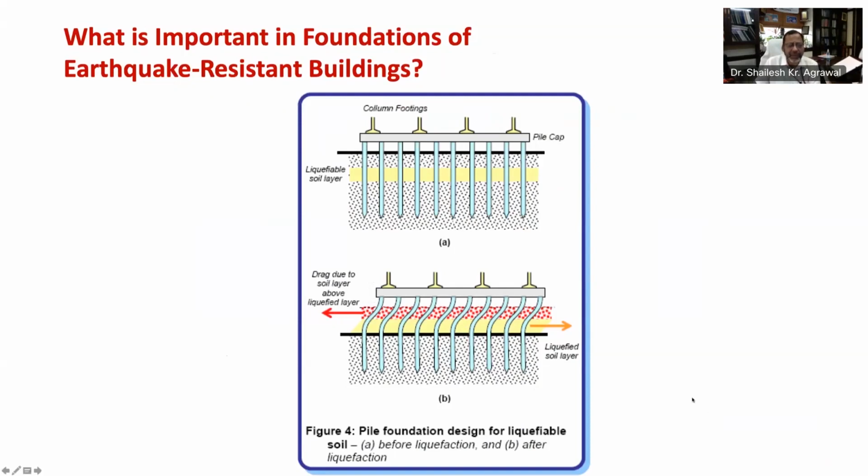At last, let me tell you that it is difficult to inspect and repair foundations after a severe earthquake. Further, damage to foundations can be detrimental to the stability of a structure. Therefore, in earthquake-resistant design, damage in columns is preferred over foundation damage during strong shaking. This can be achieved by adopting capacity design concept, which was explained to you in earlier tips.